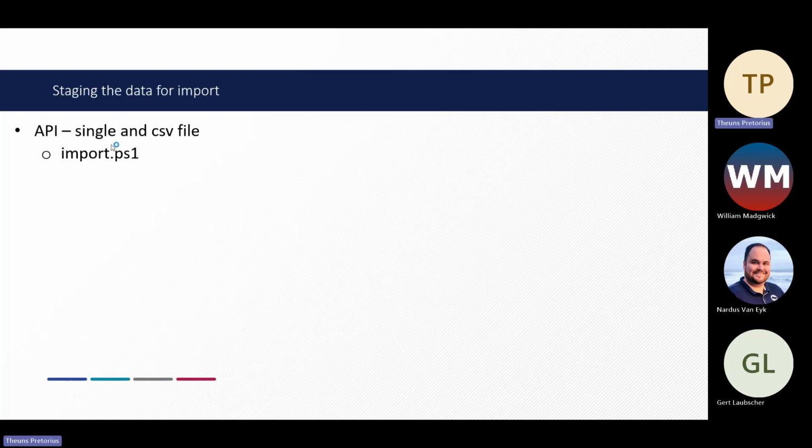So import.ps1 is a PowerShell script that we developed, that can be used to take a flat file and send that flat file to our API. Let me quickly share the file with you. Let me show you the file.